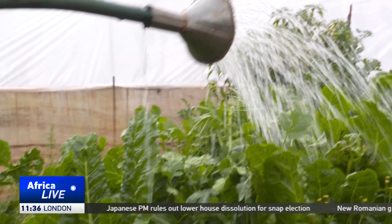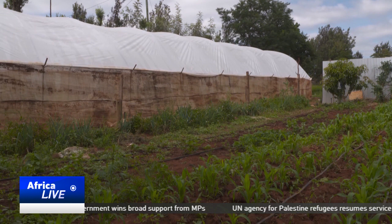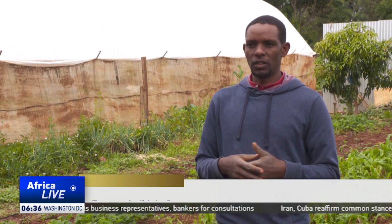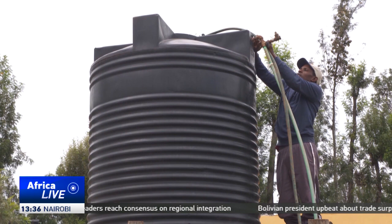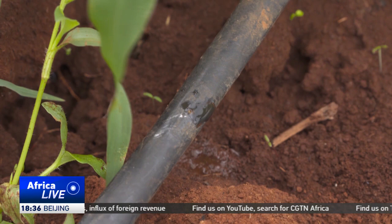James Kimani is another beneficiary of Minor's skills. An IT expert-turned-small-scale farmer, he has set up a conical — or vertical — garden and a greenhouse, which is currently under renovation. Financial constraints have challenged him to think innovatively: he sourced plastic troughs to make vertical gardens and used those same troughs as gutters to harvest water from the greenhouse. When in operation, Kimani harvests between 24,000 to 38,000 litres of water from just one section of the greenhouse, and hopes to eventually increase his storage capacity to fully maximise water harvesting.